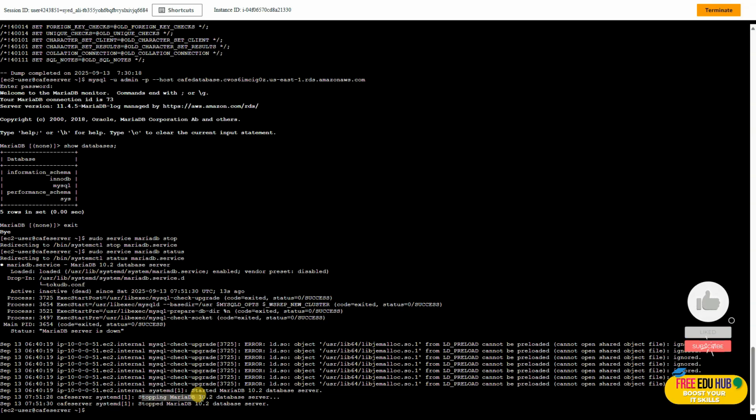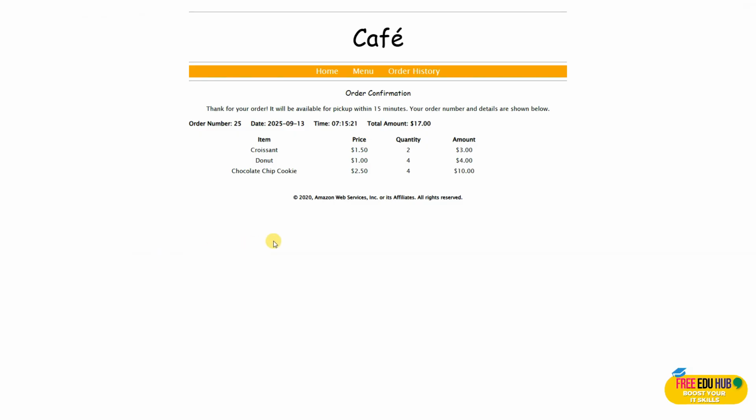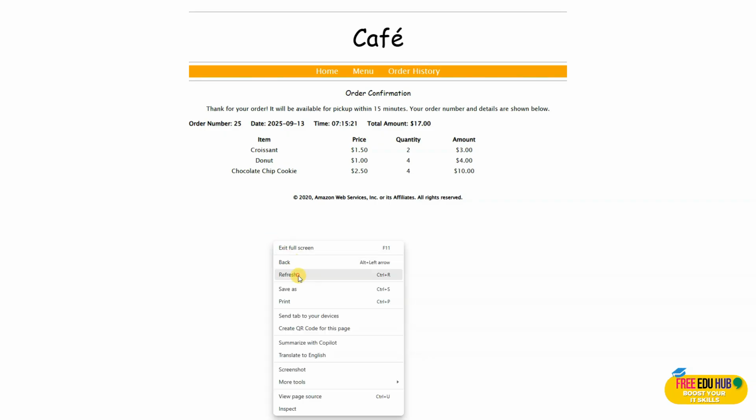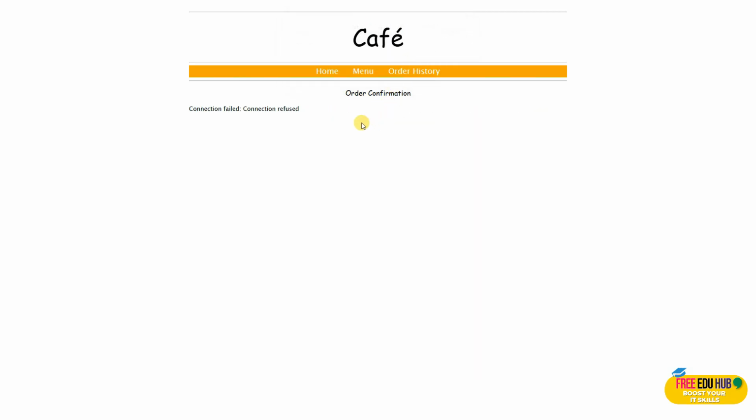Now we'll go to the website and try to see the contents, like if it's still loading, because if the database is down, it should not be able to get anything on the menu items. Since we are on the website, if I try to refresh this one, let's see what happens. As you can see, since we have stopped the database, it's not able to communicate with the database and it's not listing any order history. Even if I click on menu items, it would refuse the connection because since we have stopped the service, it's not able to retrieve anything from there.